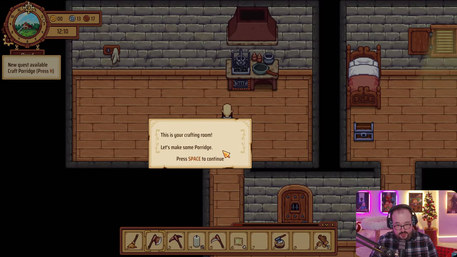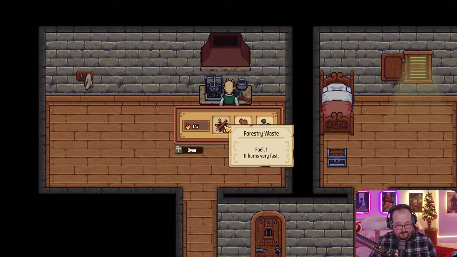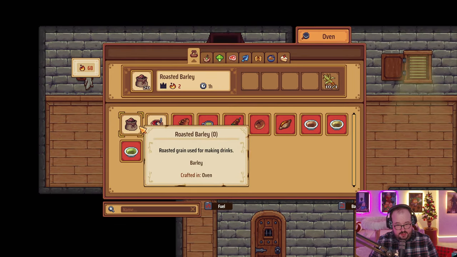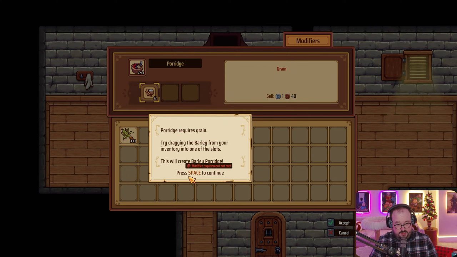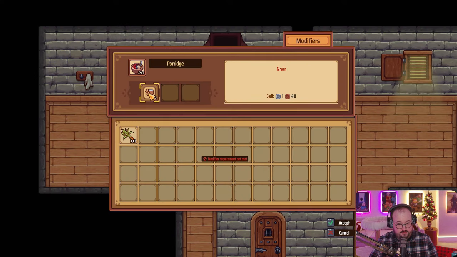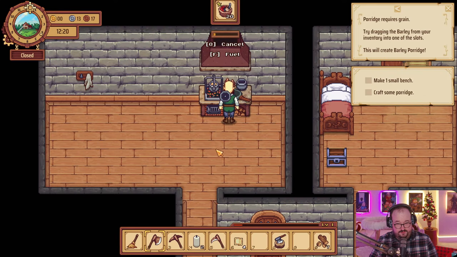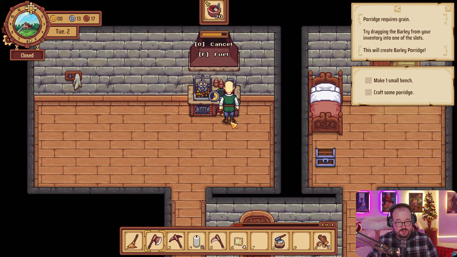It's your crafting room. Let's make some porridge. Oh. Let's put all this waste in there. Porridge. Some ingredients can be modified. Allows extra ingredients to be added. Most have mandatory modifiers. Porridge requires grain. Try dragging the barley from your inventory and put it in one of the slots. If you cook porridge, it will only take a few seconds. Oh man, so slow.